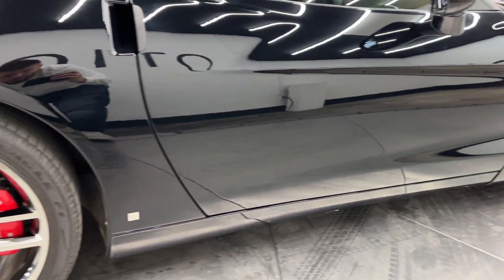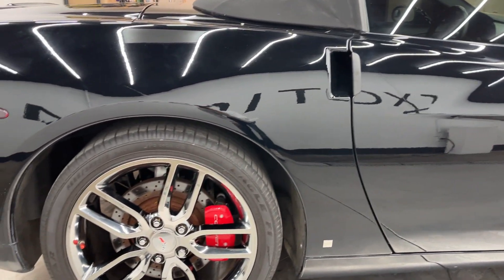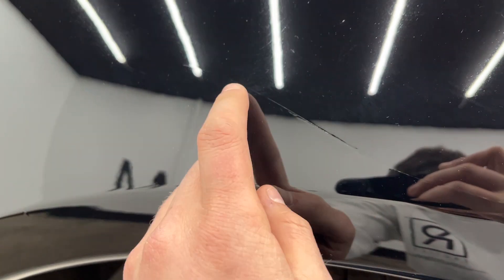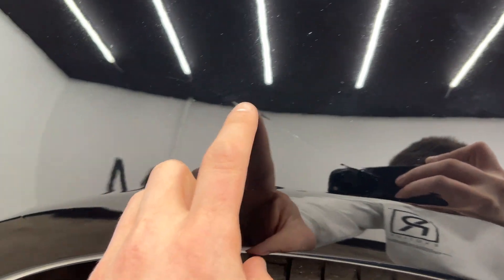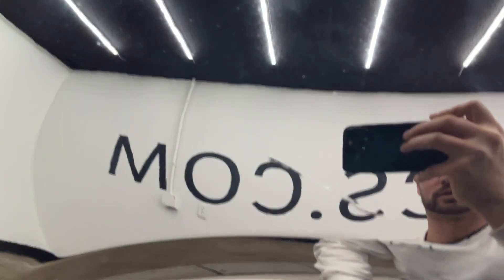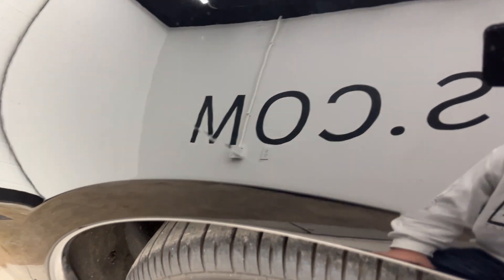No real level of imperfections on the side of the vehicle. There is a weird one — it's kind of hard to see in the video — there's like a scratch or a crack in the paint maybe. I'm not sure exactly what that is; kind of a strange blemish there.